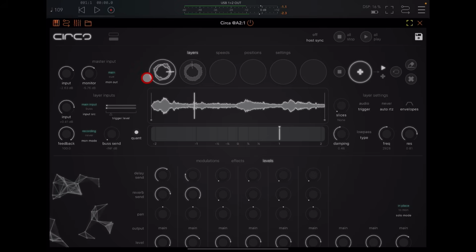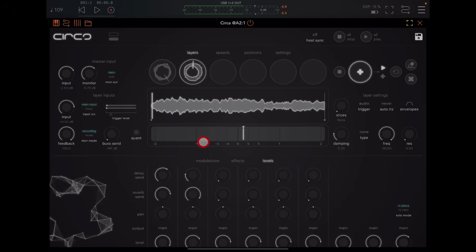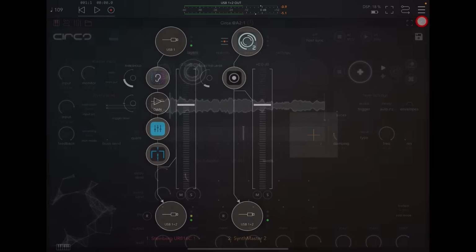Let's record another loop. So we've got this second one running super slow, just creating that nice kind of ethereal background thing. Let's turn the level down for that. Let's go and find another sound we can put in over here.